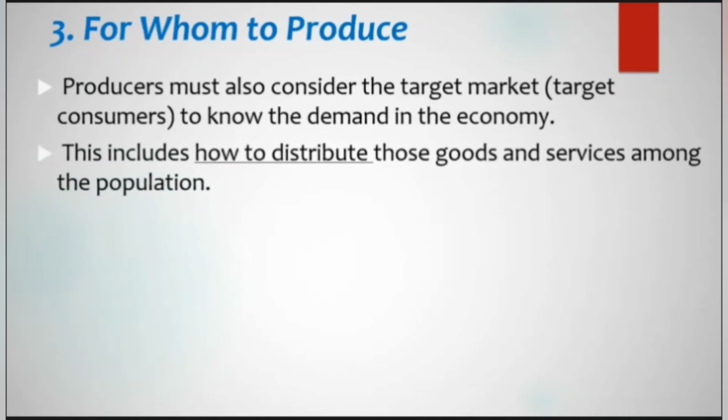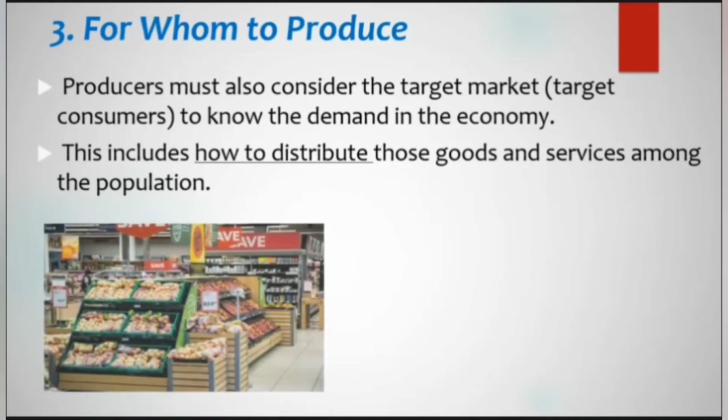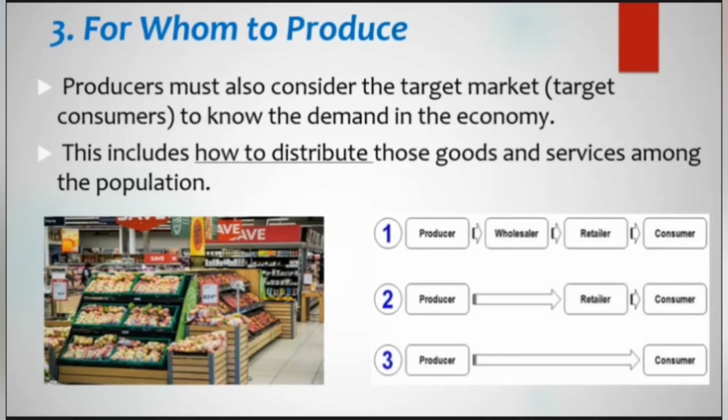This includes how to distribute those goods and services among the population. Maliban sa tanong na kung para kanino magpo-produce, isinasaalang-alang din kung paano i-distribute ang mga produkto at serbisyo. Maaaring may distribution channels gaya ng wholesaler at retailer na dadaanan ng produkto mula kay producer papunta kay consumer. Maaari ring direkta na manggaling kay producer papunta kay consumer.